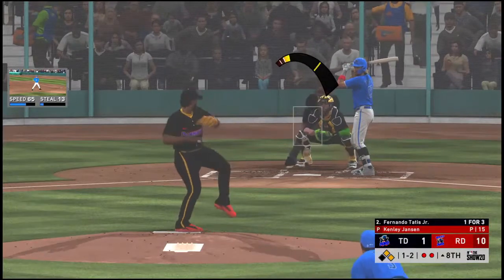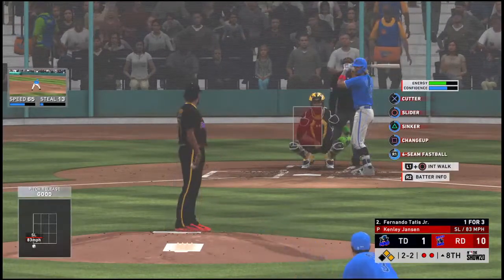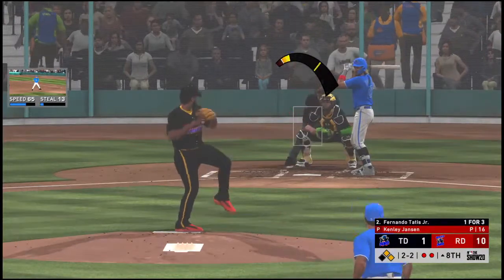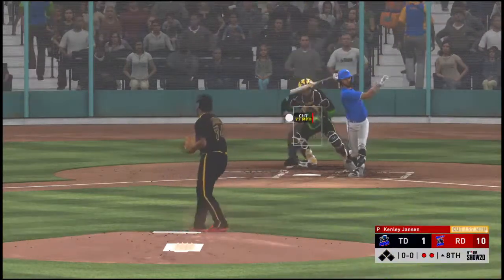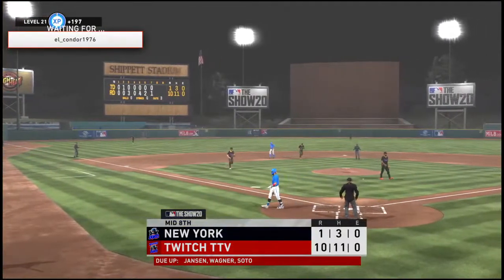Usually you see chases outside the zone on off-speed stuff like sliders, breaking balls, and changeups, but to chase a fastball that far outside the zone tells me this hitter's not. A swing and a miss. That retires the side, and that will do it.